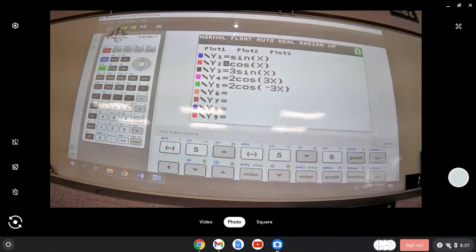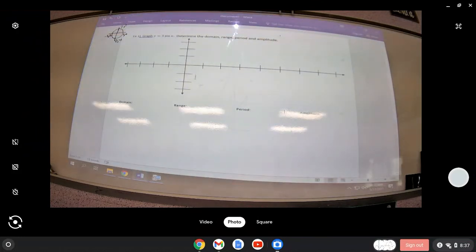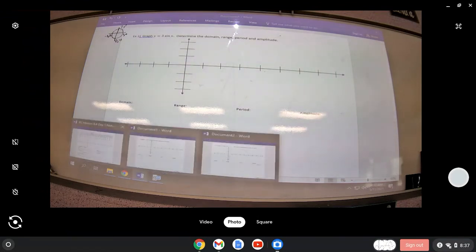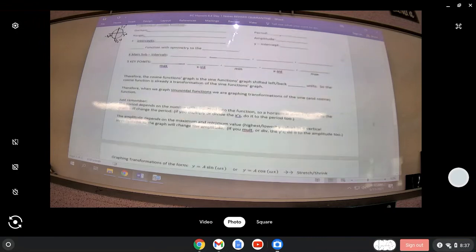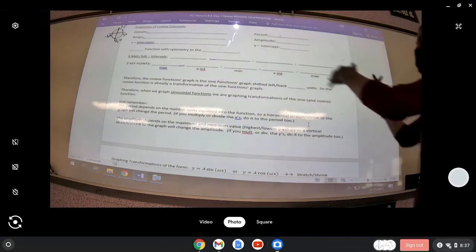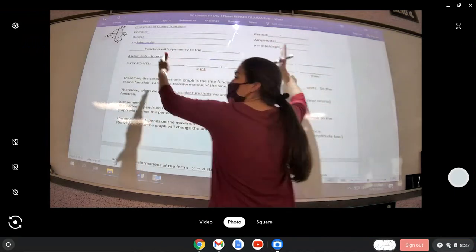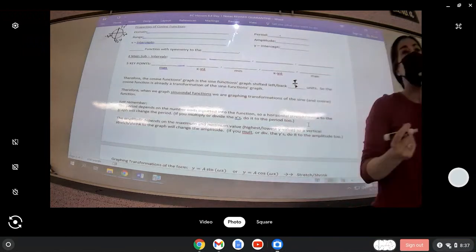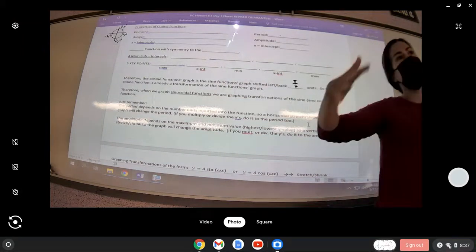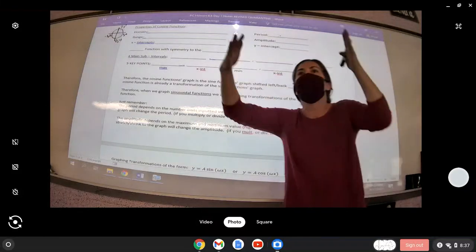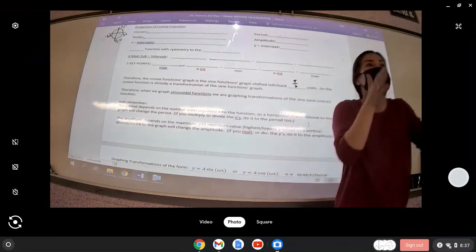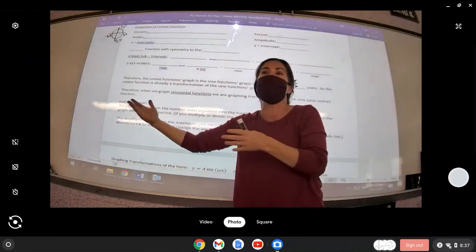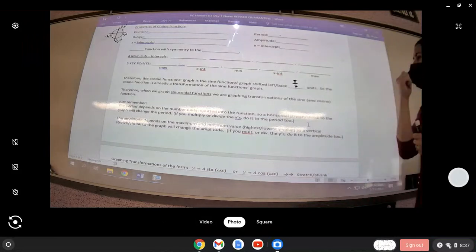All right? So just to give you the first example that we're going to work on, they're going to ask you to transform y equals 3 times the sine of x, okay? Now, if I look at the bottom of your notes really quick, I just wanted to remind you guys that if you looked at the cosine graph, it was literally the sine wave, but shifted back pi over 2 units. That's exactly where they meet up. They are off by pi over 2 units. But on each periodic showing, you can find the sine wave hidden inside of the cosine wave. You can find the cosine wave hidden inside of the sine wave. They're just off by pi over 2 units. All right?